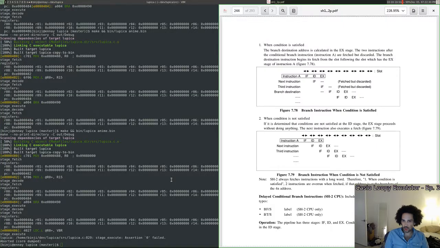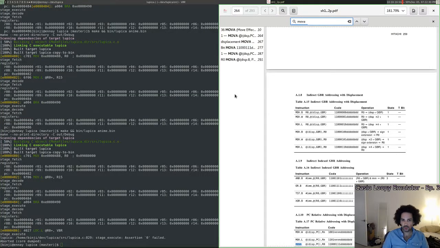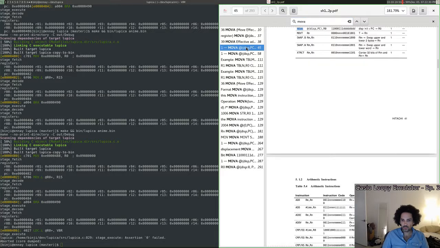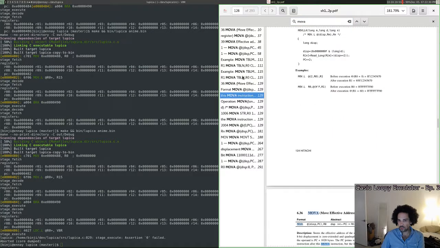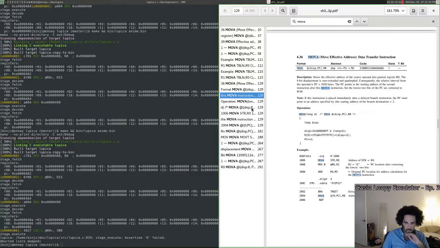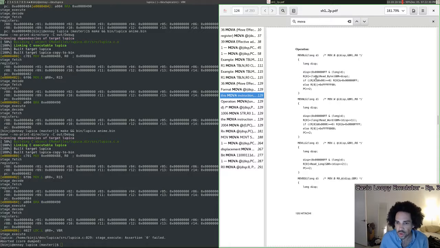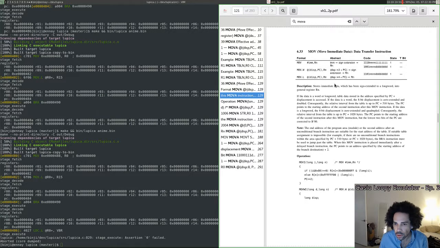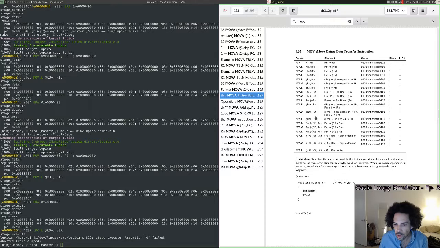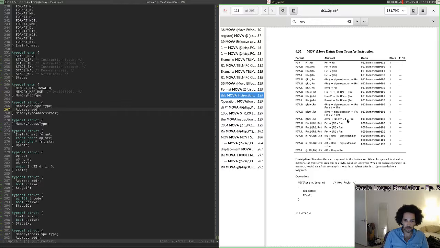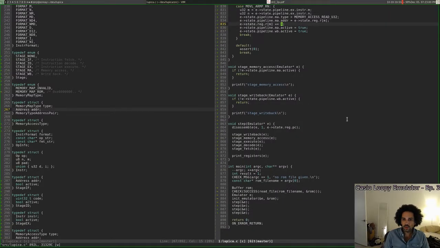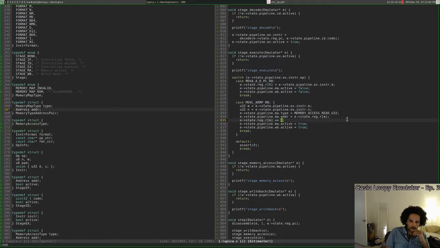Let's just take a quick look at that. Move A. Oh, it's not move A. I'm looking at move L, but that's going to be up here. So it's this one. Yeah, so it adds 4. Oh, it's basically the size of the memory read. So let's get rid of that. So like that.